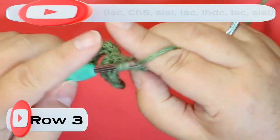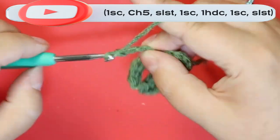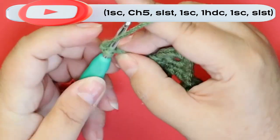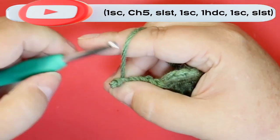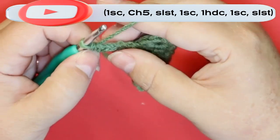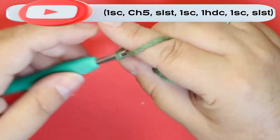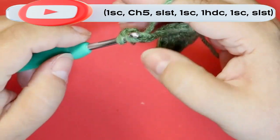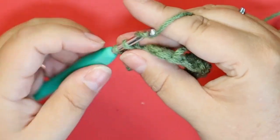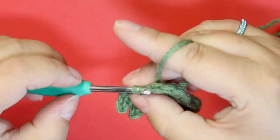Round three, you're going to start with a single crochet. And you're going to chain five. You're going to do a slip stitch. You're going to do a single crochet and a half double. Your last stitch is a single crochet and then slip stitch into the same space.